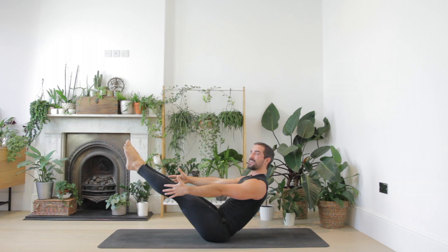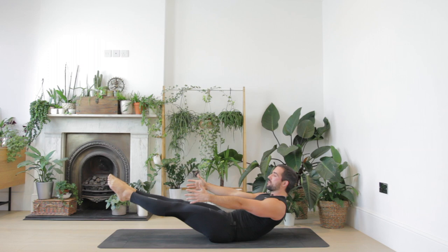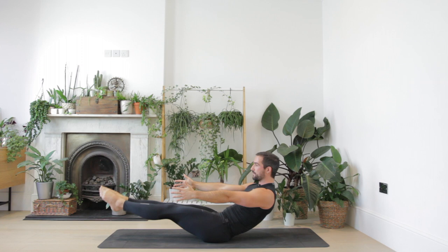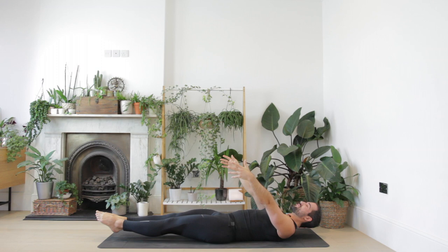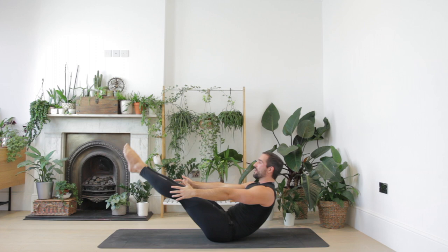Nearly there, last breath. We're gonna lower down to that half position. Lower down, lengthen the legs, keep the chest off the floor. Coming back up into boat for five. Lower down, lift back up, four. Lower down, lift back up. If you need to bend the knees, go for it, three. Otherwise, legs can stay straight eventually, two. And one, hold, hold, hold.